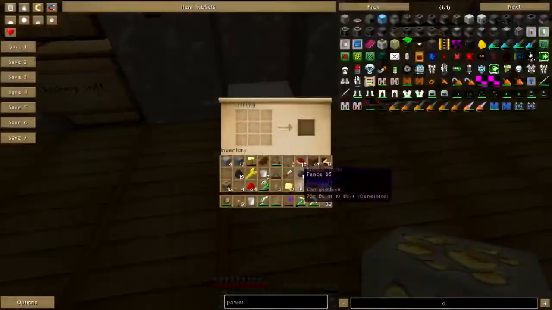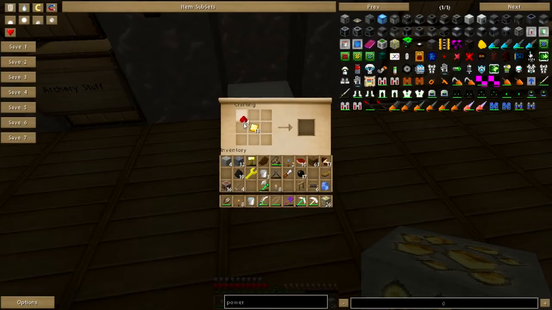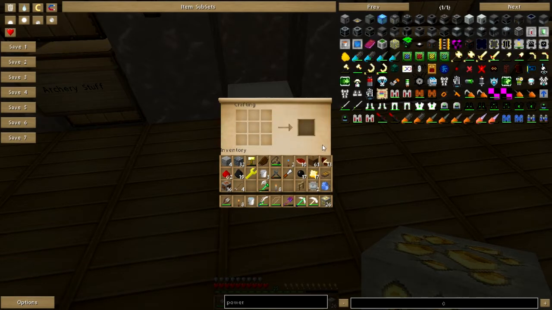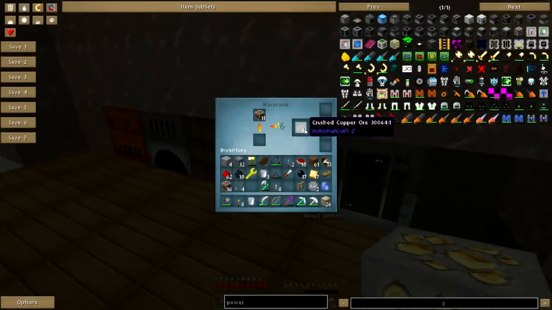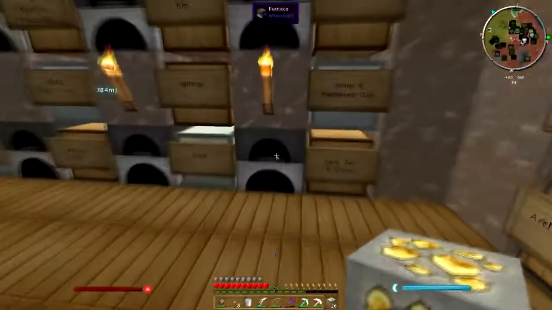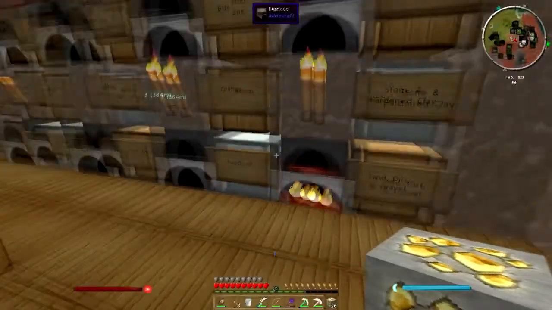Okay. I don't know why I grabbed that huge stack of redstone. Certainly don't need it, at least not right this second. Okay. Crushed copper ore. Okay. Let's pull that one out of there, and let's throw that in there.